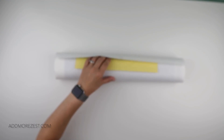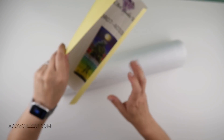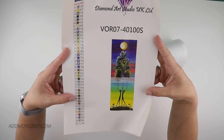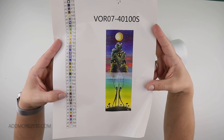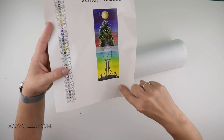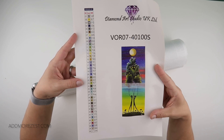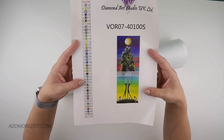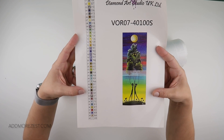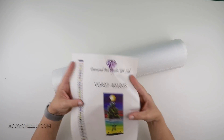So this one I'm unboxing today — I love the length of this one. It is called Shared Home and it is 40 by 100. I love this kind of size. My heaven and earth design is 40 across and is actually two and a half meters long; this one's only a meter long, but it's a really really nice size to work with. It has 40 different colors and one AB included, which is 5200, so I'm going to keep an eye out for the tick mark as I go along.